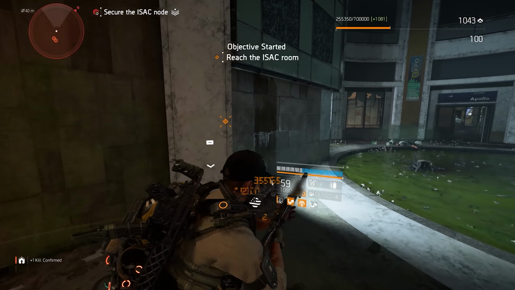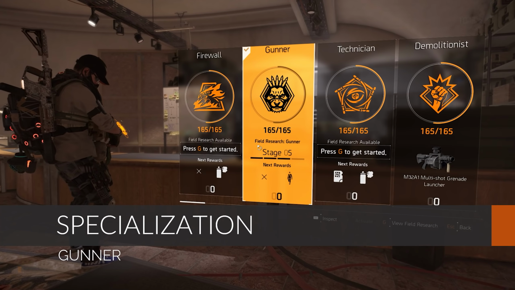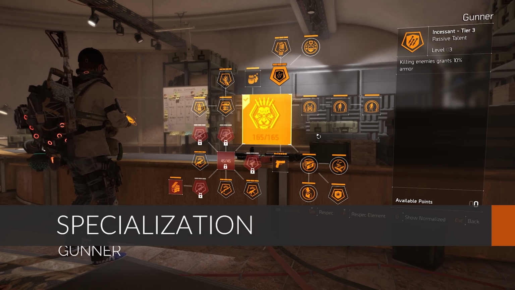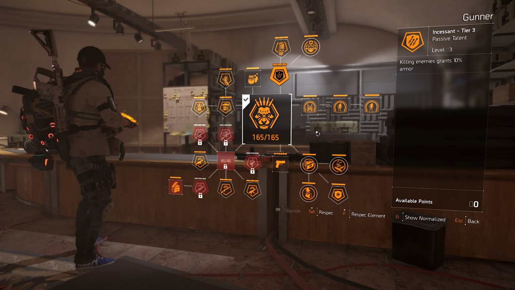Alright agents, starting off with this build, I'm going to do the specialization, which is going to be Gunner. Now you can use SMGs like I do, or you could throw in say like a Pestilence or an LMG into this build. I've tried that and it works as well.